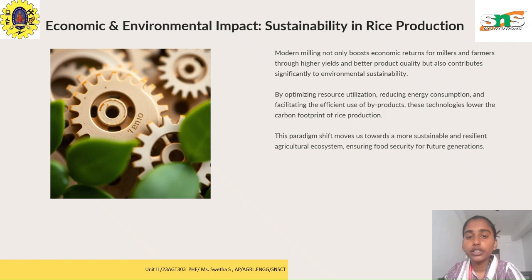What are the economic and environmental impacts, and the sustainability in rice milling? Modern milling not only boosts economic results, giving a higher yield and a better quality of our finished product, but it also provides environmental sustainability. By promoting resource utilization, it reduces energy consumption and makes efficient use of byproducts, and these technologies also lower the carbon footprint of rice production, and move us towards a more sustainable and environmentally friendly ecosystem. It also brings security to our food for future generations.